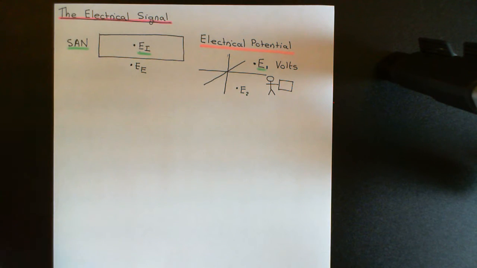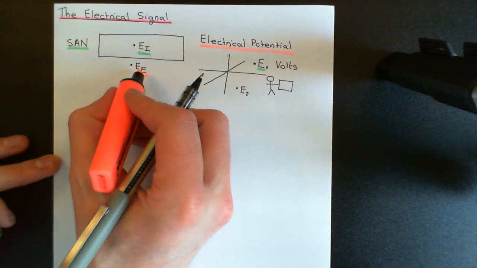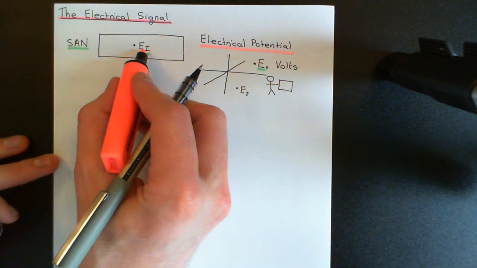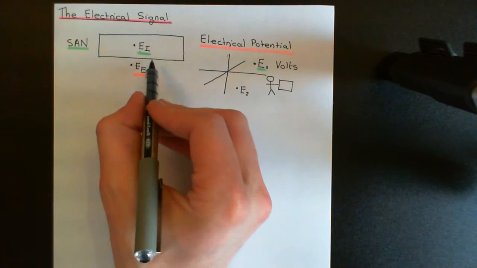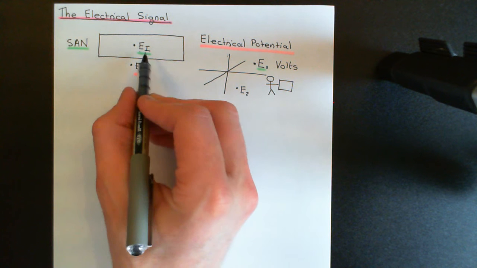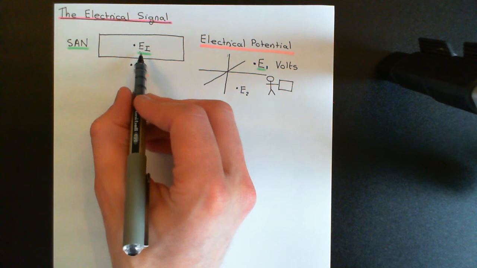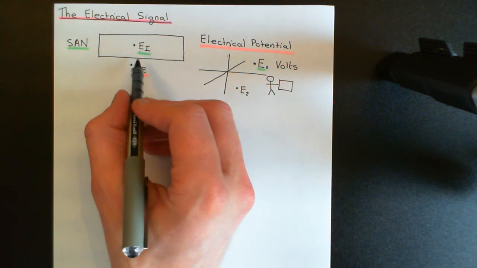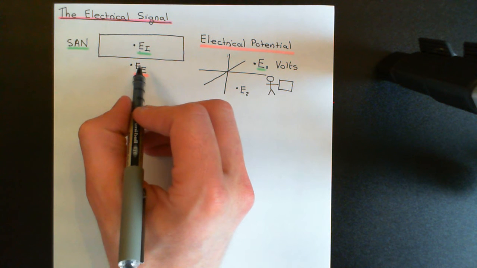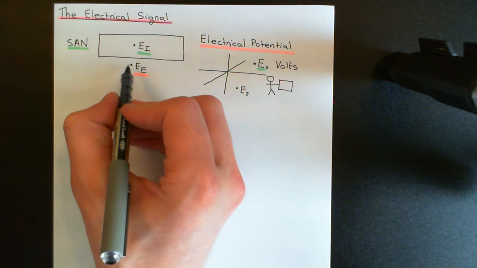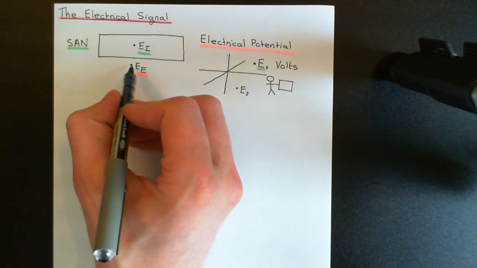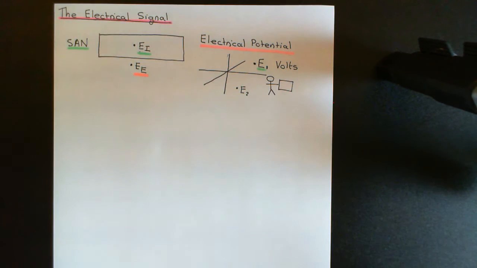Okay, now, the electrical potential extracellularly and the electrical potential intracellularly, however, do not need to be the same, because the intracellular and extracellular compartments are not in electrical equilibrium, because look, there is this cell membrane in the way. This stops charged particles from being able to move between the two compartments. So that results in the two compartments not being in electrical equilibrium, and indeed usually these two values are not the same. So there is an electrical potential difference between the extracellular compartment and the intracellular compartment.